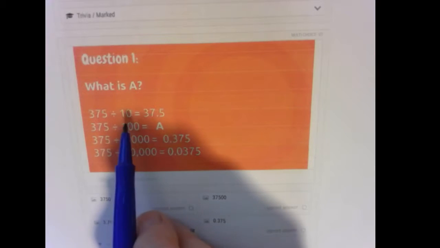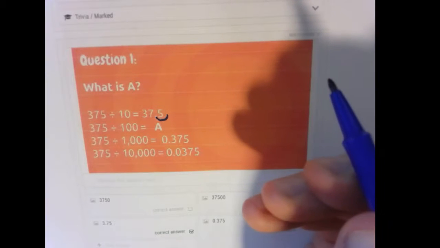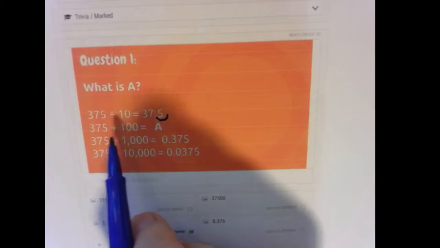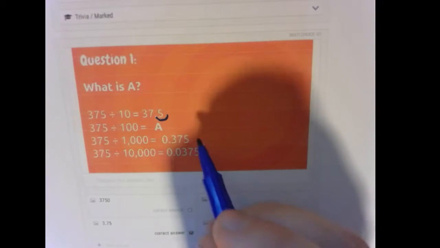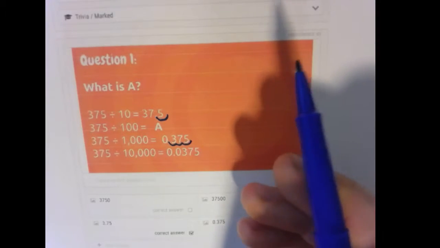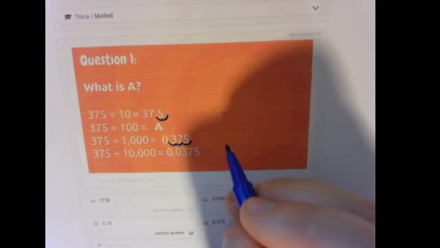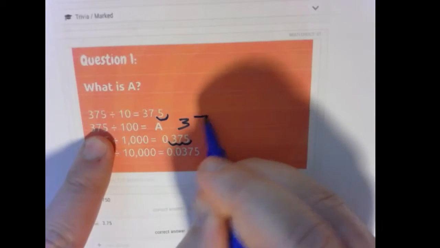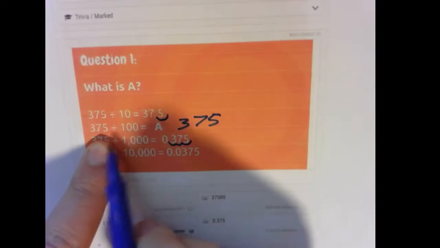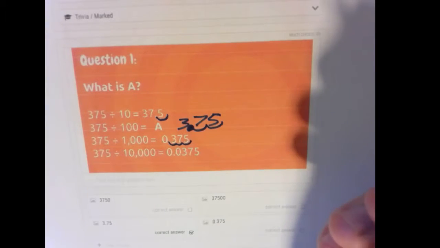We're going to complete the pattern. 375 divided by 10 is 37.5, so it looks like the decimal was moved one time. What about 375 divided by 100? What if we look at 375 divided by 1,000? Looks like to get from 375 to this number, we moved it one, two, three times. We can count the zeros that we're dividing by to essentially see how many spots we moved. So if we're moving two zeros, 375, then what we're looking for would be moving two spots, one, two, or 3.75.